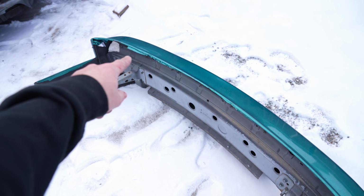So I ended up actually posting on a forum. The whole reason why I'm doing this whole catch can setup is because I used to have this breather cone filter right on this side of the T. And people were saying that that was basically a massive vacuum leak.